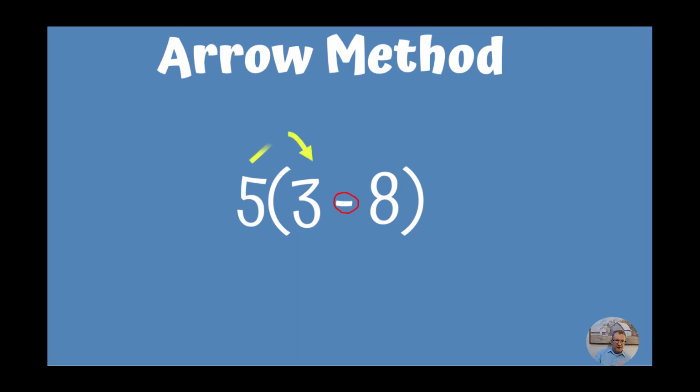Well, once again, we draw our arrow from the 5 to 3. What's 5 times 3? Good, 15. And now we're going to draw an arrow from what two numbers? Good, yeah. We're drawing the arrows from 5 to 8. And what's 5 times 8? 40. But remember, it's a negative 40 because of that negative sign. So we are combining a positive 15 to a negative 40.